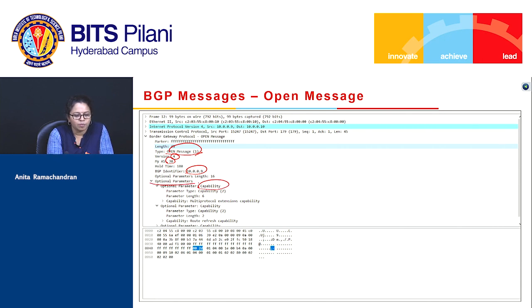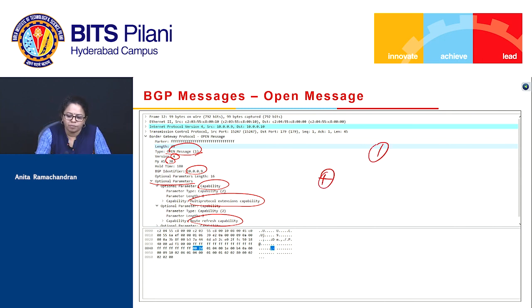One major one is capability. So each BGP speaker has a set of capabilities. And during the open message, the set of capabilities get exchanged and negotiated. And whatever is acceptable to both peers in a session, that is what eventually becomes the capability of that particular session. So here we have one capability as multi-protocol extensions capability, another capability as route refresh capability. These stand for certain things.